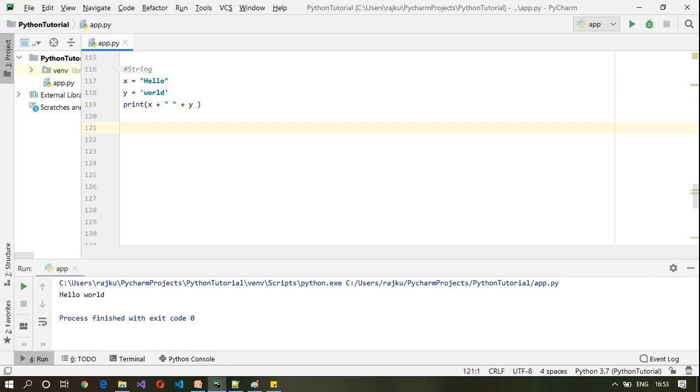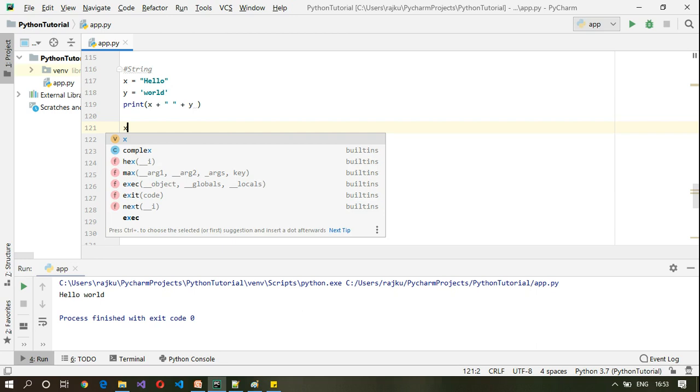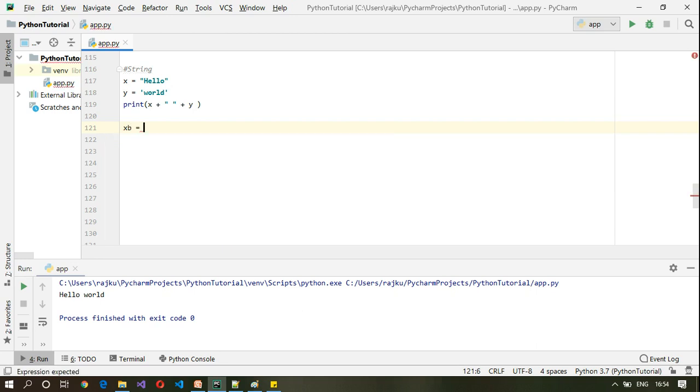If we have a multi-line string, for example a passage or a big string, then you can do that by using either three double quotes. This is a multi-line string.